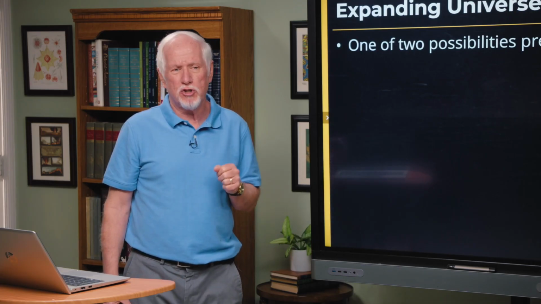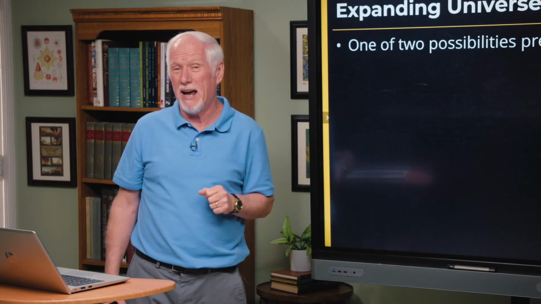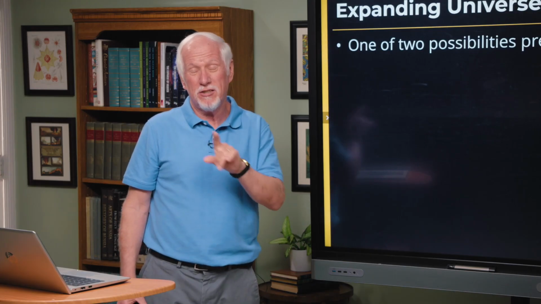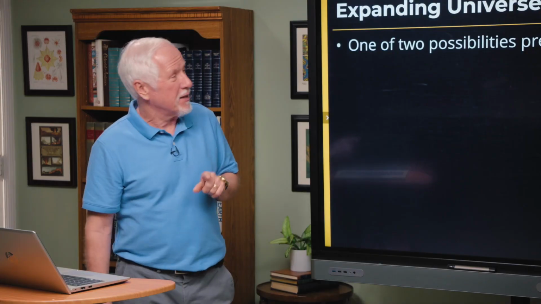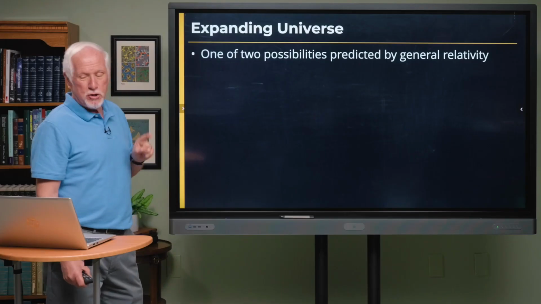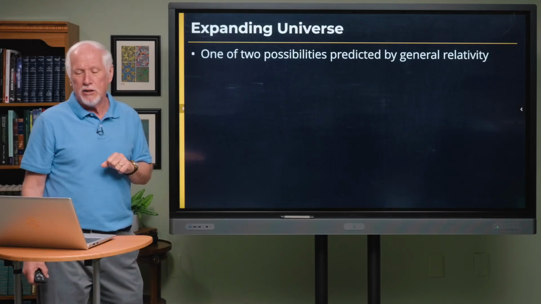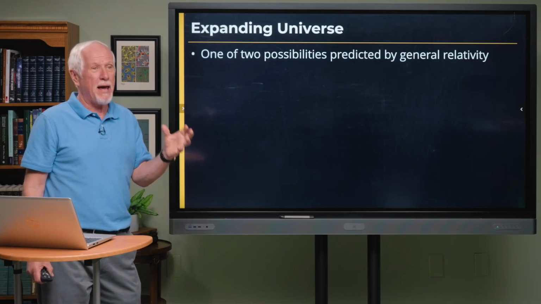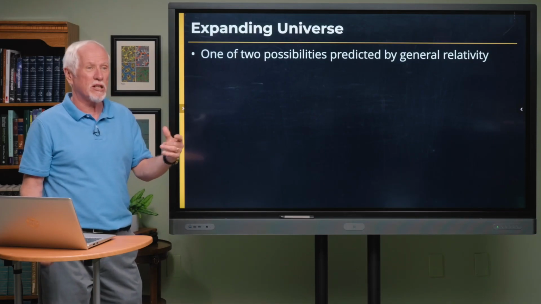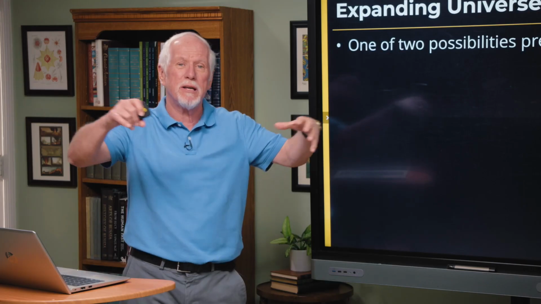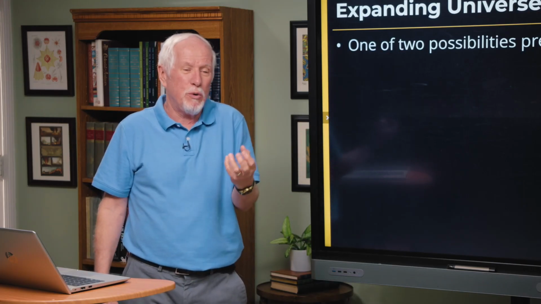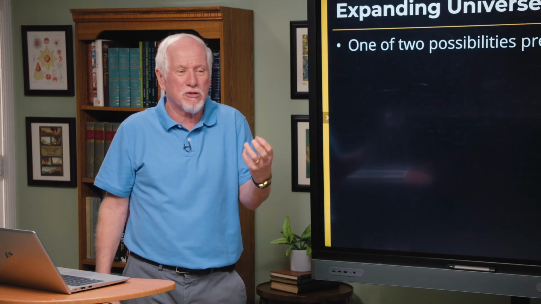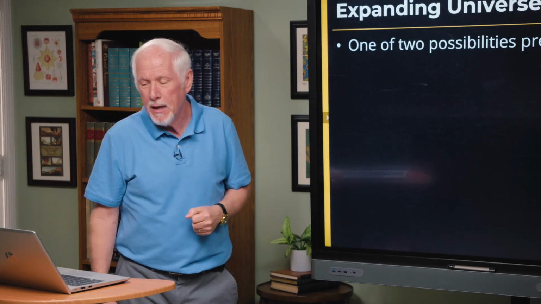And if you do this general solution to the universe, which was done in 1922 by Alexander Friedmann, Einstein actually kind of missed the general solution, but Friedmann didn't. He proved that under general relativity, there were two possibilities. The universe could either be contracting under its own gravity, or it could be expanding. It couldn't be in between. The only way it could be in between is if you had some sort of force that was constraining it there.